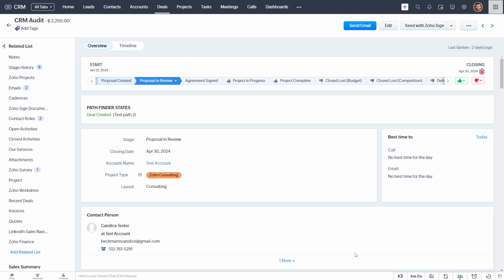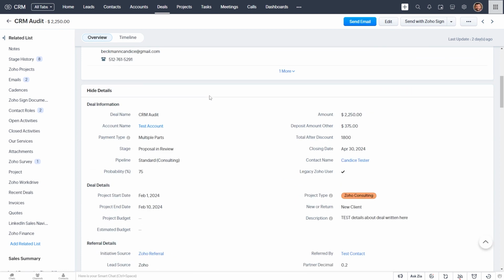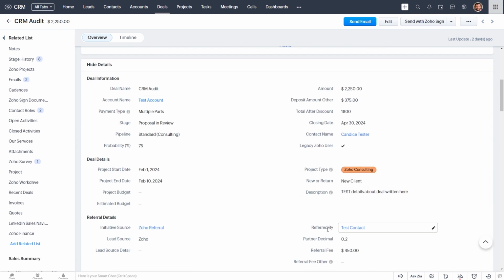Okay, here we are in Zoho CRM and we're in the deals module in our test deal that we've used for previous videos. So what I want to do this time is when this deal stage gets set to agreement signed, basically closed won, we've won the deal, we want to send our referral contact here a thank you message via email. Now this referral contact is the person who referred the business to us, whereas this contact is the client. So we want to send this person a customized thank you message.